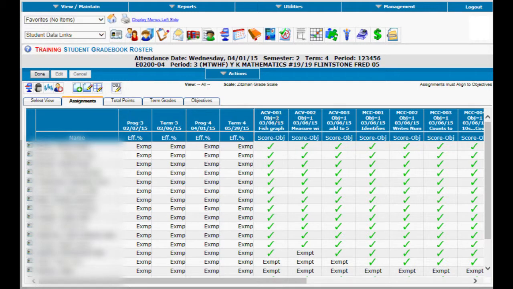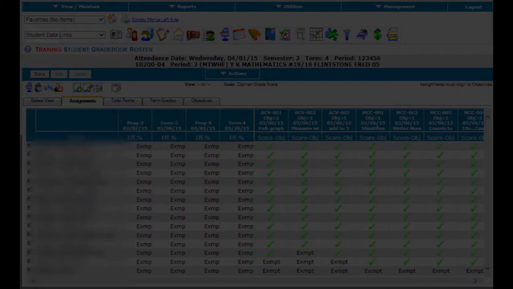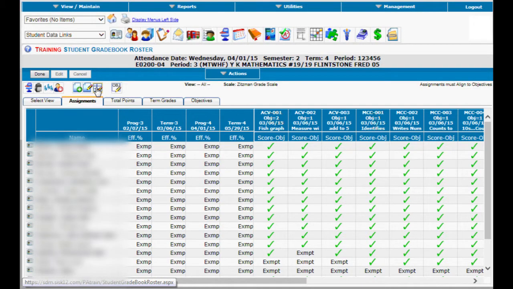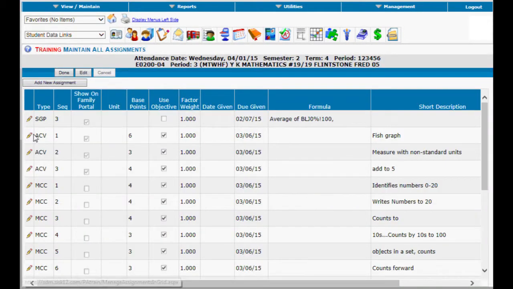I know that it is these three assignments, the ACV assignments, that technically were in my progress window. So I'm going to edit those. And the easiest way to do that is going to be right here. This is the Edit Properties of All Assignments button. And I can see I have my three ACV assignments that I want to change my date into the window.